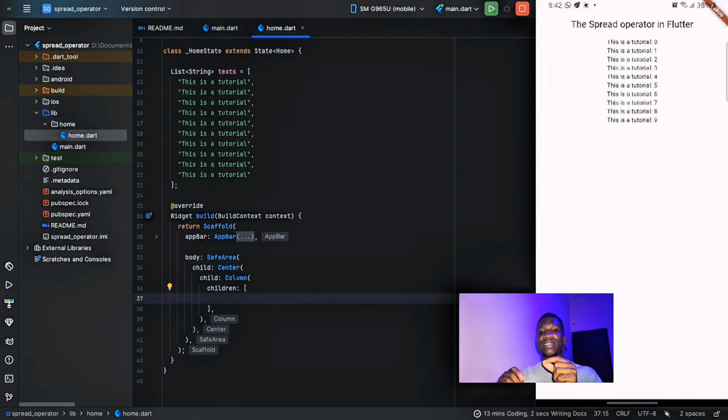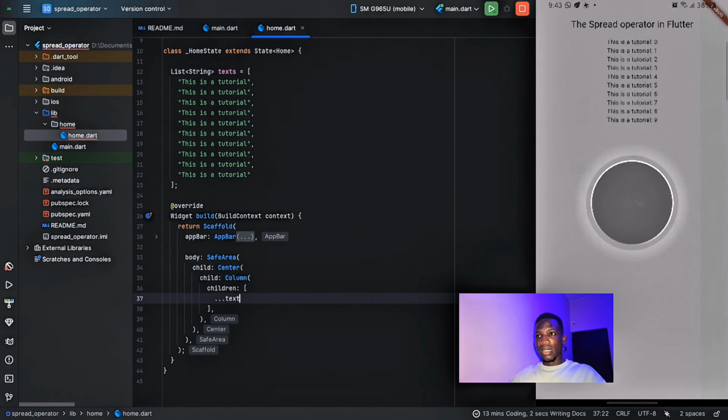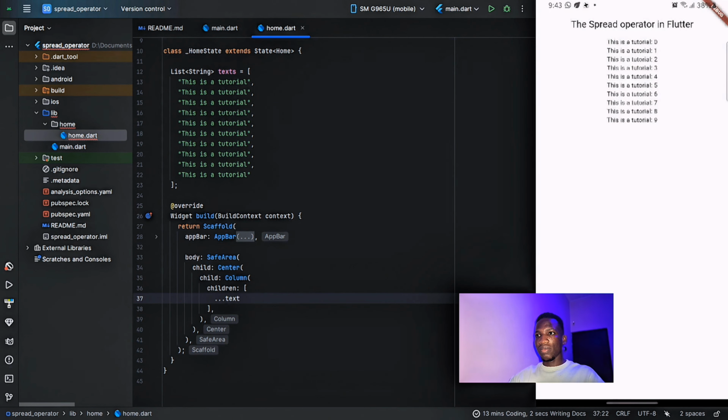So instead of writing List.generate or whatever, all you have to do is type in three dots. First dot, second dot, third dot. That becomes the spread operator. And then you choose the list that you are picking from.